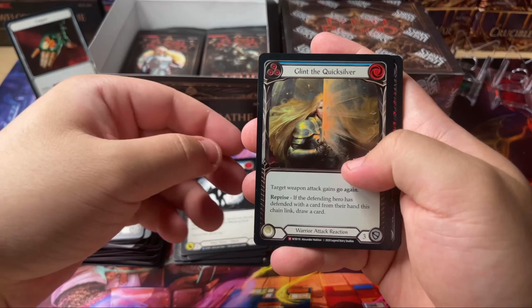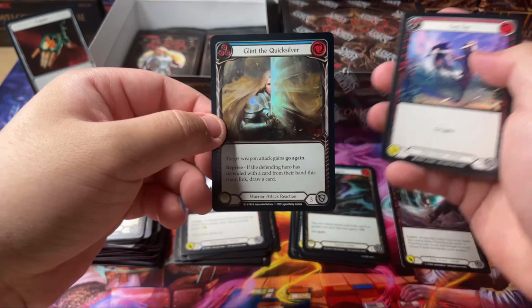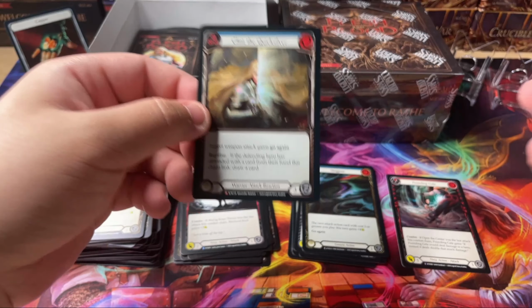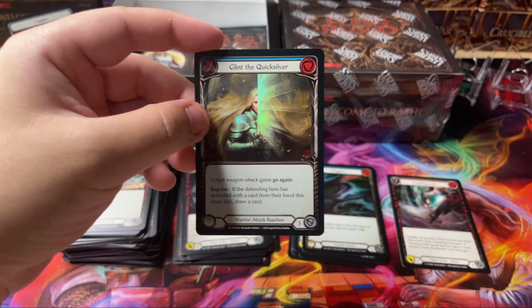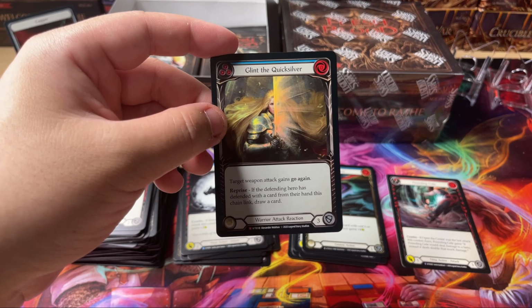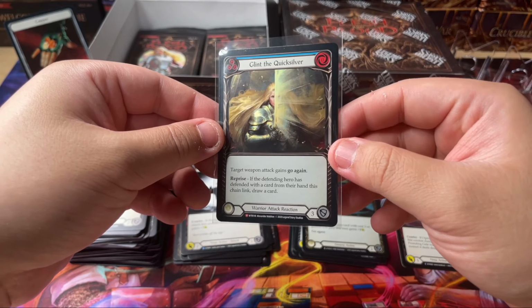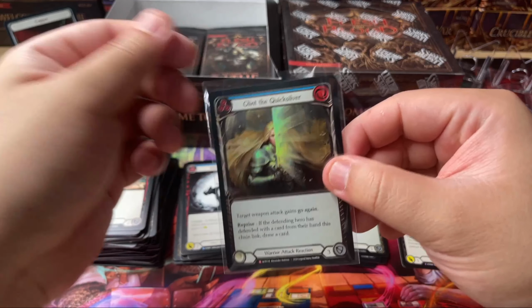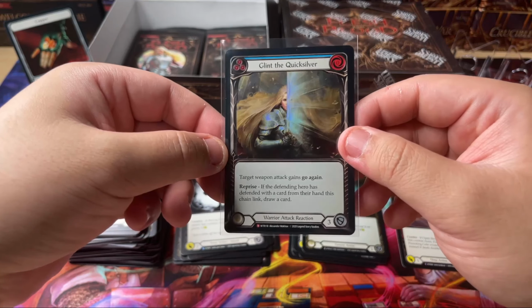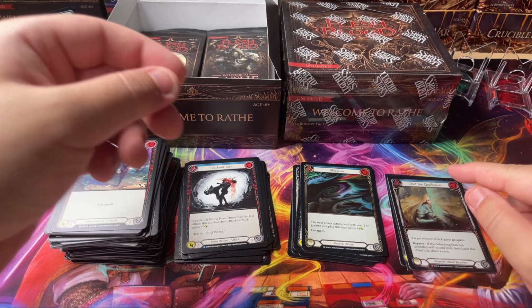Ooh, we got a second foil Majestic in the set. Okay, Glint, the Quicksilver. All right, that kind of makes up for not getting 1 spoilers in the first case. Damn, I said I would try not to, but it's only like 2 minutes in. A great looking foil. There's one thing the Japanese printing does right. It's the foils.